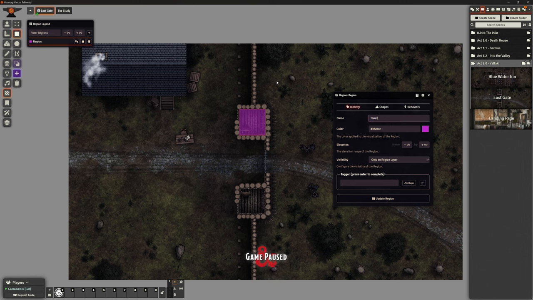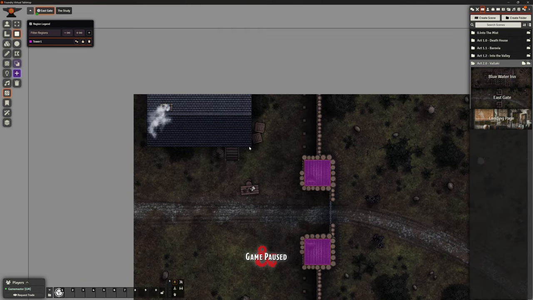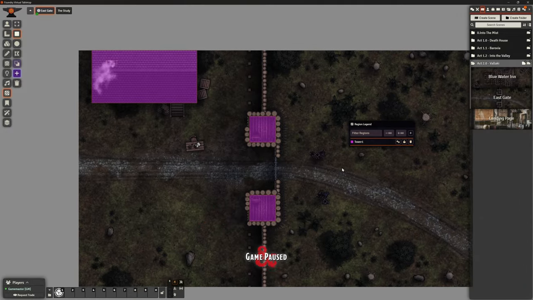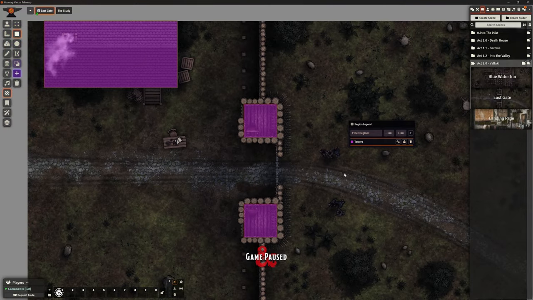Now everything I've done so far up until this moment here is all doable in Foundry 11. So if you're still on version 11, you're all good. It's not a problem. I could add that one on there as well. Good. This regions part is part of version 12. So this is the only bit that you can't do if you're still on version 11. Some of the tools might work slightly different, but I don't think there's any major changes to anything we've done between version 11 and version 12, except regions.